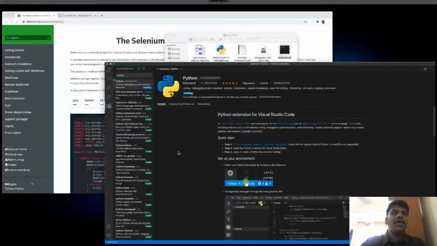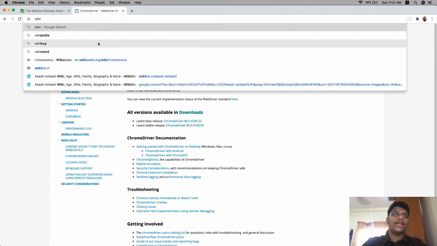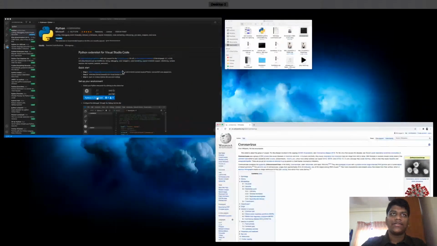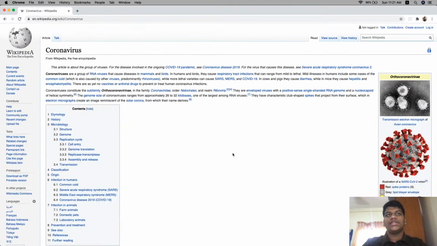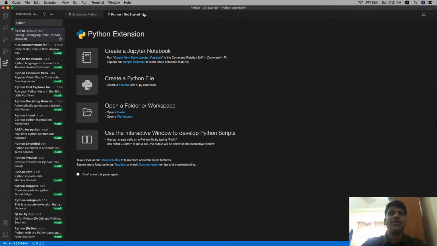Alright, until we install, I'm just going to show you what we're going to do. Let's go to Wikipedia right now. As I told you, we're going to start from the basics and then move forward with some extra stuff. The basics are really important because you get a good idea of how you perform these kinds of functions while doing web automation. It's very simple, but I just wanted to say that.